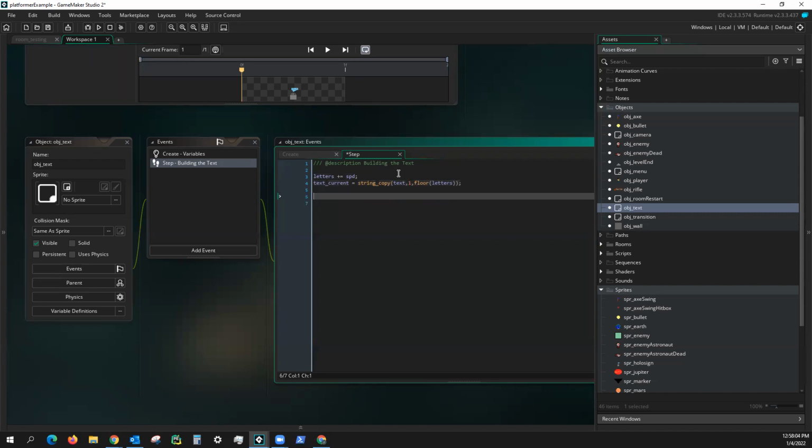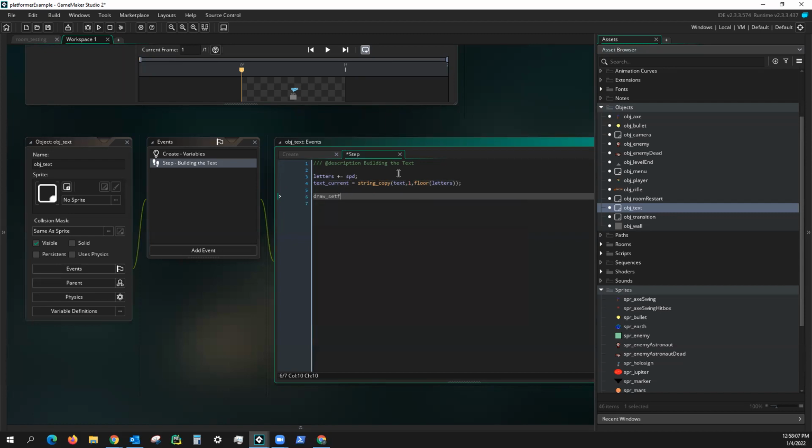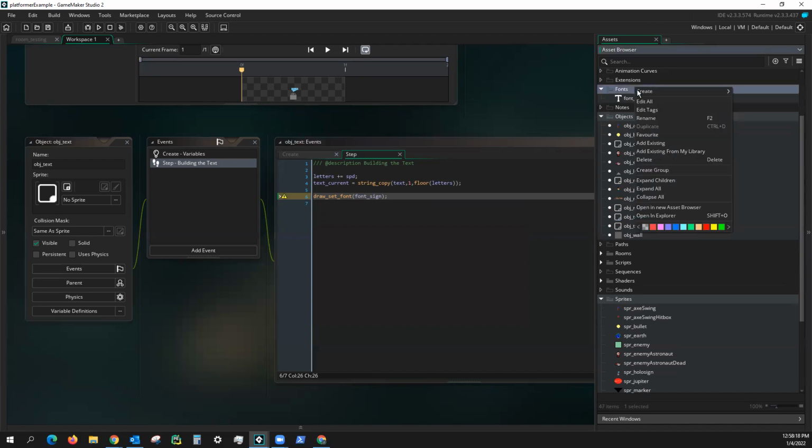Then draw_set_font, and oh, we need to set the font. I had already created a font called font_sign. Let me go ahead and import that.